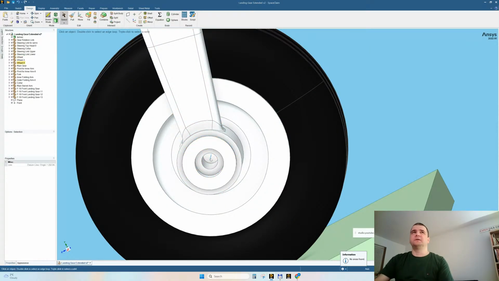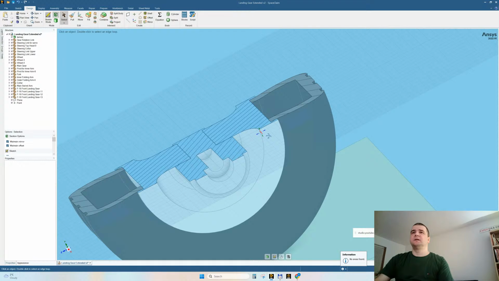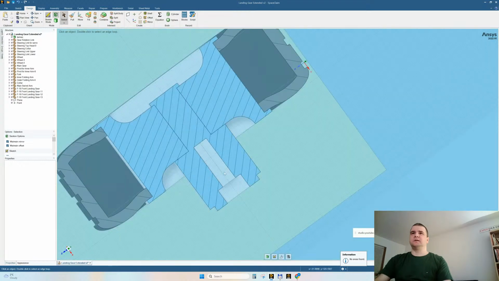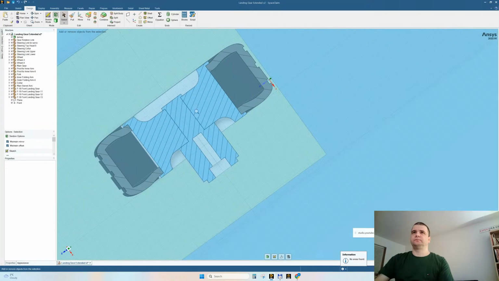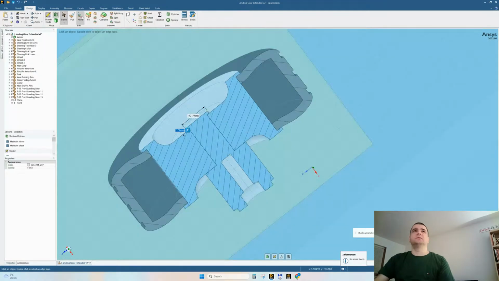Look here, in the section view, I fused the fork with the pin, the support of the rim.